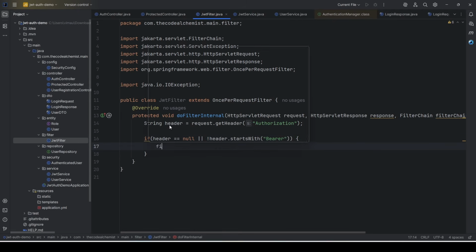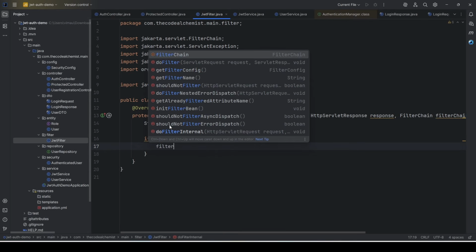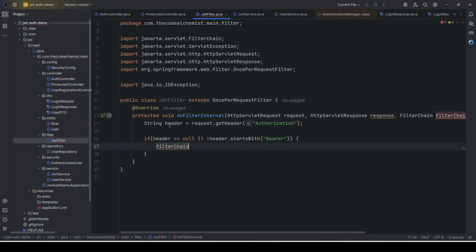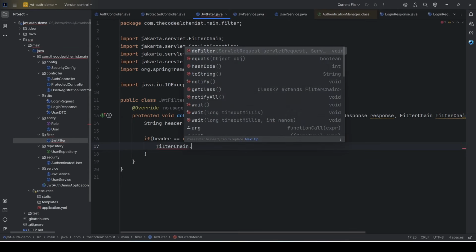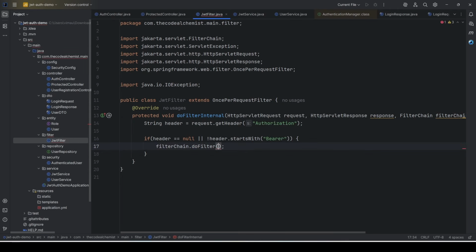In that case, we will simply delegate the responsibility to the filter chain, so that it can execute the next filter in the chain, and we return from this filter. So if the header is null or it is another header which does not start with Bearer, because we are only interested in the bearer token value, then our job is done.